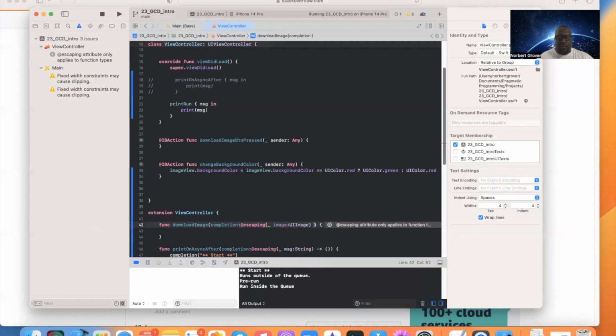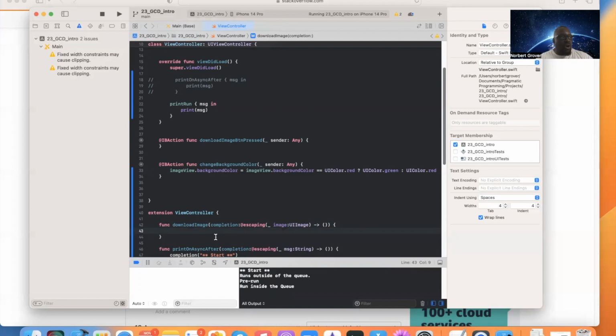Of course, I want you to remember I'm not going to do things like this in a real world situation. This is just to demonstrate GCD and running things on the main queue versus some other quality of service queue. Because you're going to have to do this a lot. So this is what we return right here, an image.